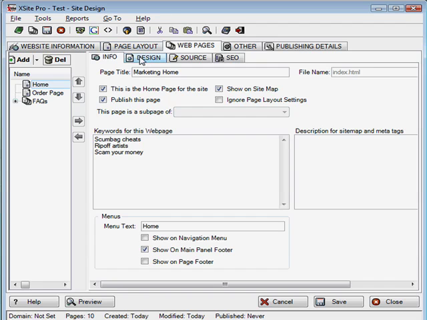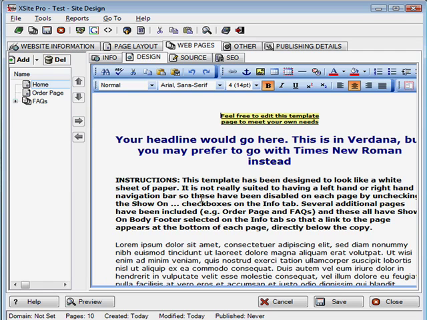So let's go now over to the design. This is back where we said we're going to come here. So let's start out on this to figure out how we're going to get rid of all this text here, because we really don't want to look at this, do we? We don't want this on our page.